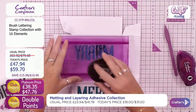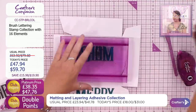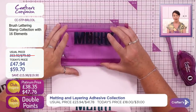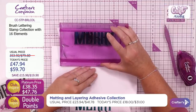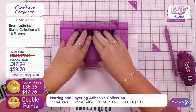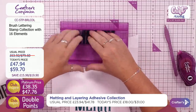And actually, that's a really good point too. If you had spent ages trying to do the nice lettering by hand, or you'd used stencils, then that slight error would be a bit of a pain. It might add 20, 30 minutes to your make. Oh, absolutely. But with these stamps, you've literally already fixed it. Already fixed it, yeah. There's always a solution, and I'm never one to panic about things, so I just laugh at my mishaps. And actually, they're always good, because it shows you how easily remedied it is.